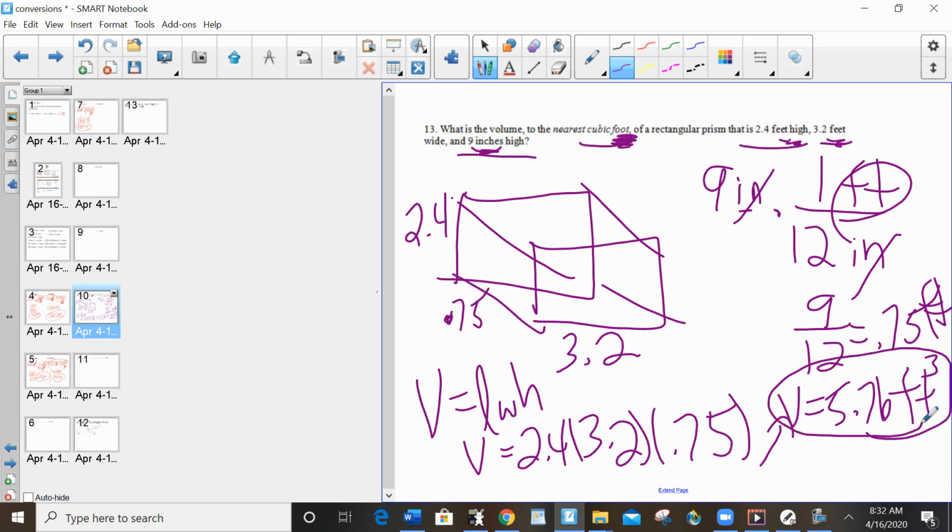When you're finding volume, you need to have all the units the same, and they should all be whatever it's asking for. You could have converted the feet to inches and then done the volume in cubic inches, but because it's asking for cubic feet, you have to convert to feet. So you have to start reading these questions carefully from here on out, making sure all the units match. If it asks for cubic foot, then you need everything in feet. If it asks for cubic meter, then you need everything in meters. Do the conversion based on how we just learned it, and then from there you can do the problem.